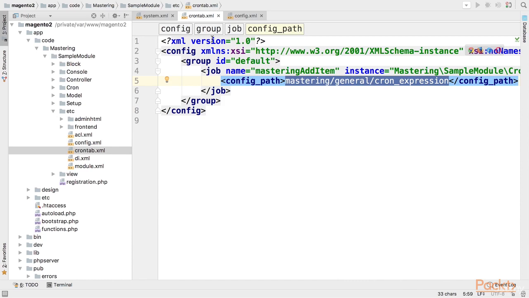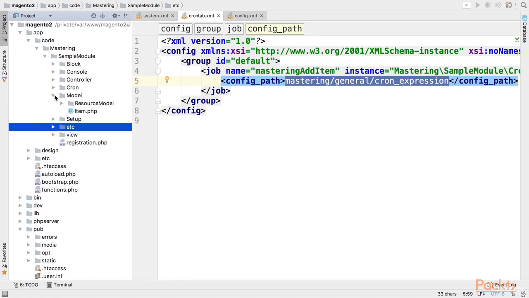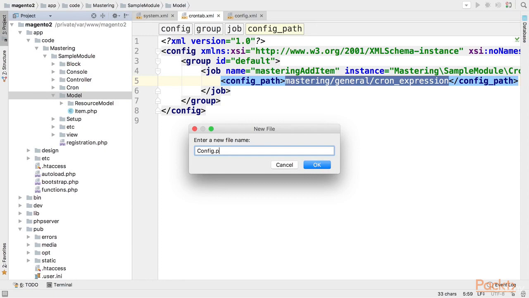However, we cannot enable or disable cron jobs from the cron configuration. That's why we have to create some implementation for this purpose. First, let's create a class that will provide us access to configuration values. And I would like to create it under Model Config.php.